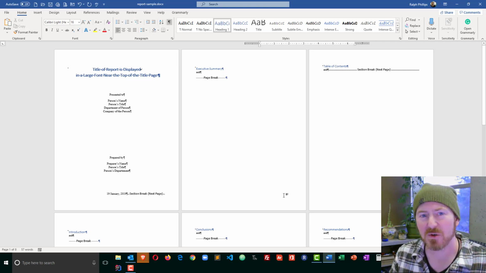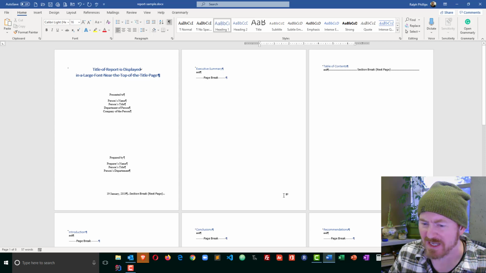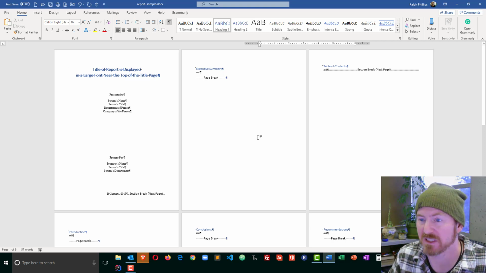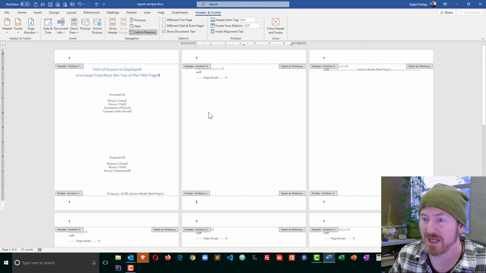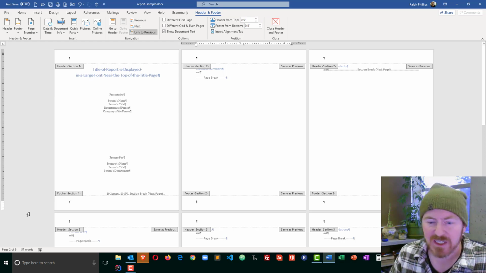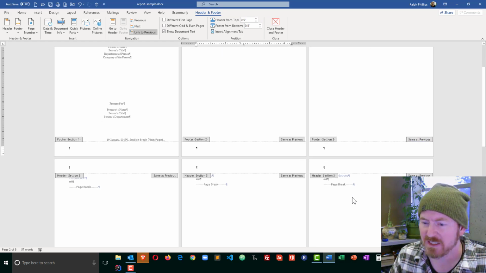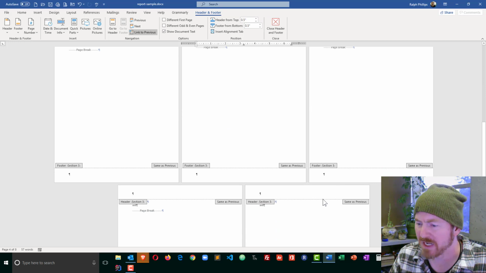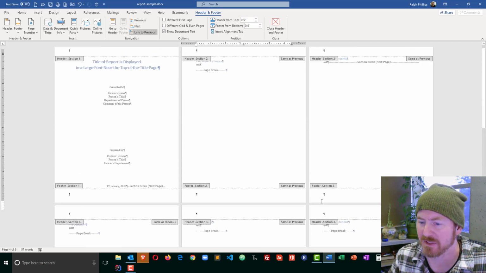Now, I want to start putting in my page numbers, and to do that, I'm going to stay zoomed out for a little bit, but I'm just going to double-click in the footer of any page, but I guess specifically I'll be double-clicking in the footer of my page 2. And now I've got these labels that are actually pretty helpful. I can see here's the footer of section 1, which is my title page, and then I have footer of section 2 for pages 2 and 3, and then down here I've got obviously section 3. So I can confirm that I do have three sections in this document.